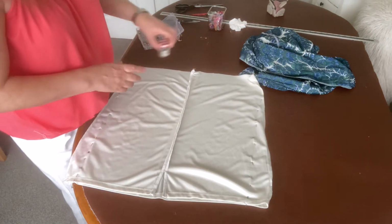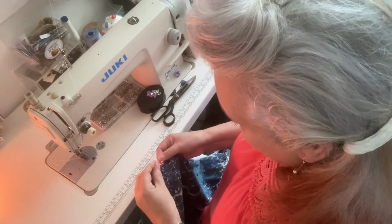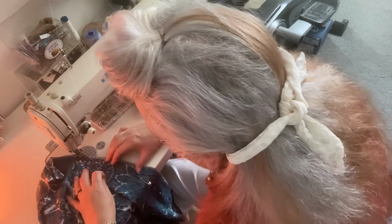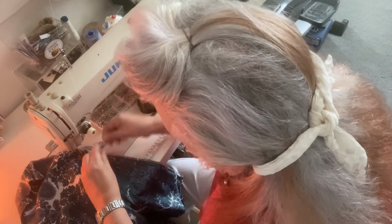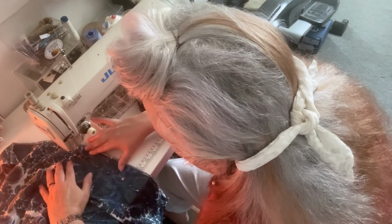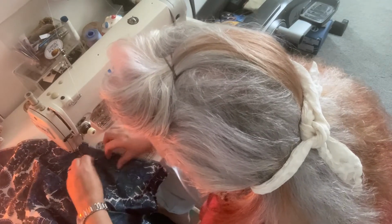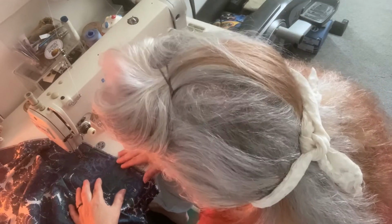So I'm going to take it to the machine and start sewing them. So I'm going to start just sewing down the side seams, and with these I'll just undo the pins as I'm coming to them. As I'm stitching, I'm just aiming for the end of that pin, so I'm coming down at an angle.